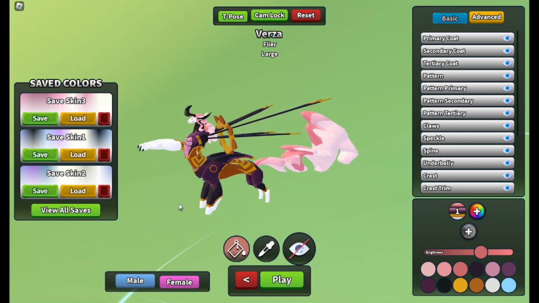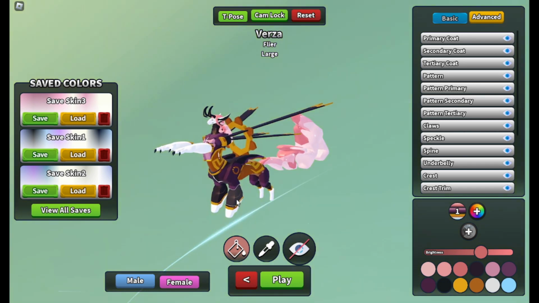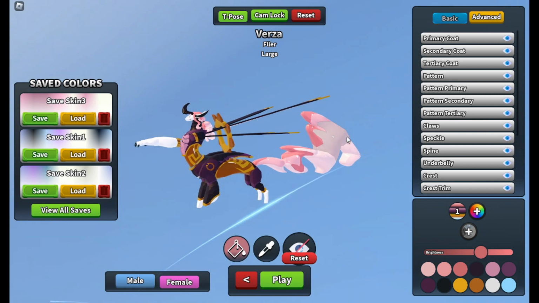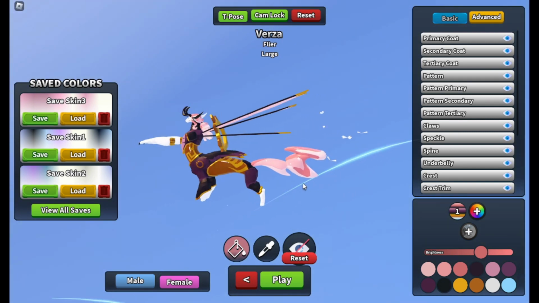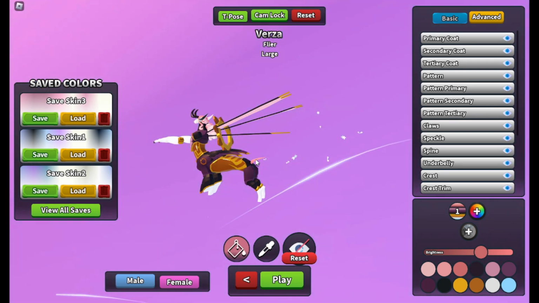probably most important tool for a lot of skins. This will remove parts of the model to make other parts easier to reach. So these stars on the tail, by using this now I can reach all of them very quickly, very easily. And then this has its own reset button.